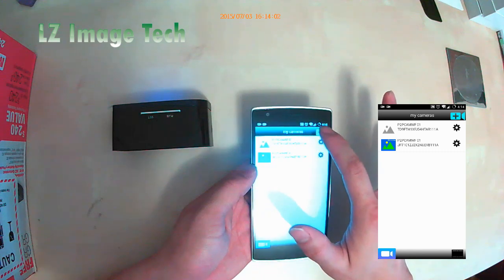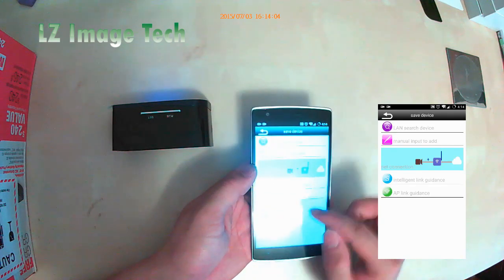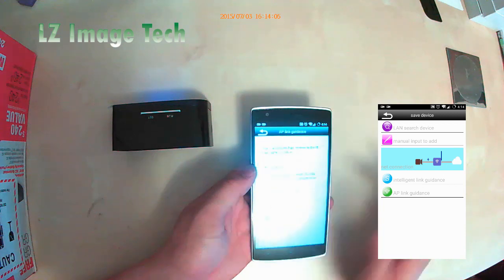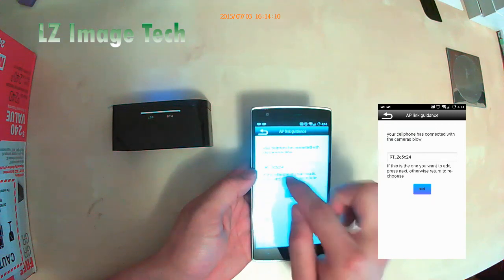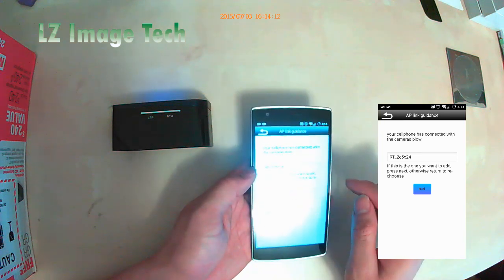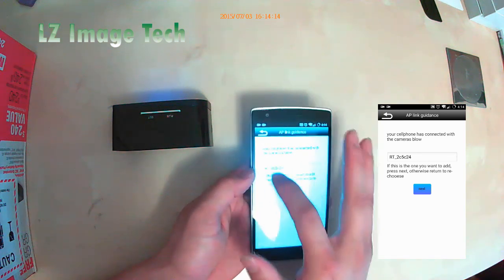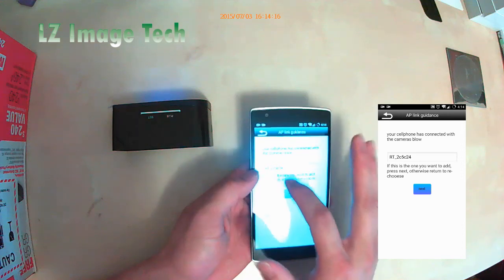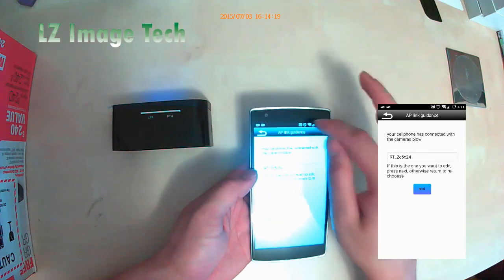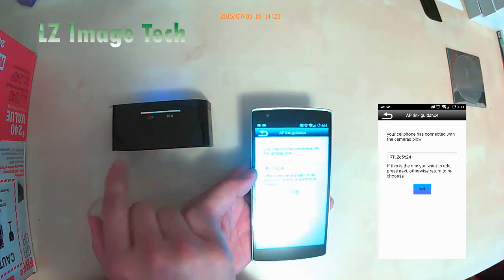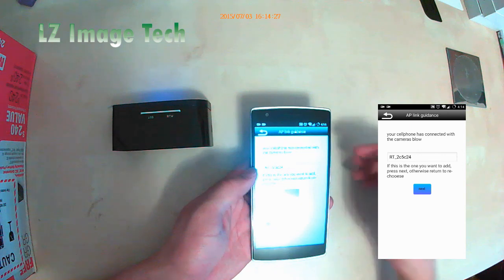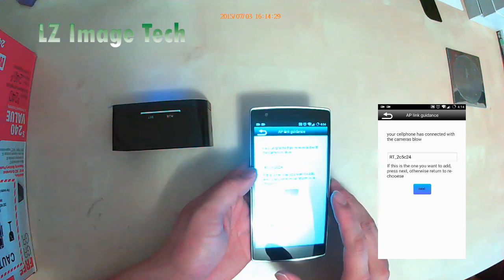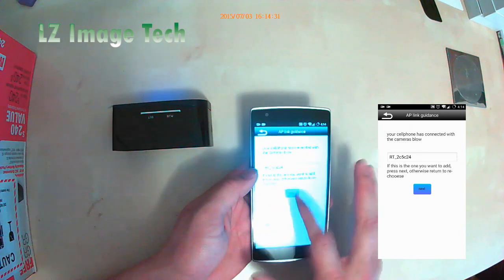So press the plus key again at the top. This time we'll go to the AP link guidance. This should be automatically filled in, RT underscore and the ID. If you don't see this, this means the AP link or the connection with the device is not correctly connected. You should consider reconnecting or do something else with it.